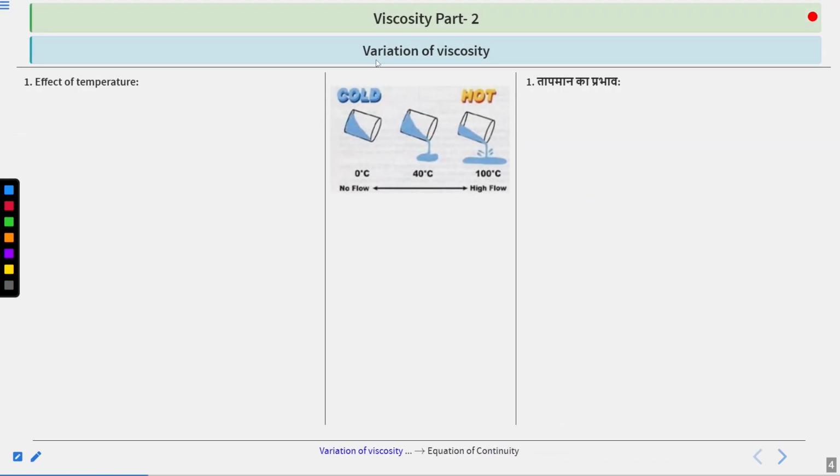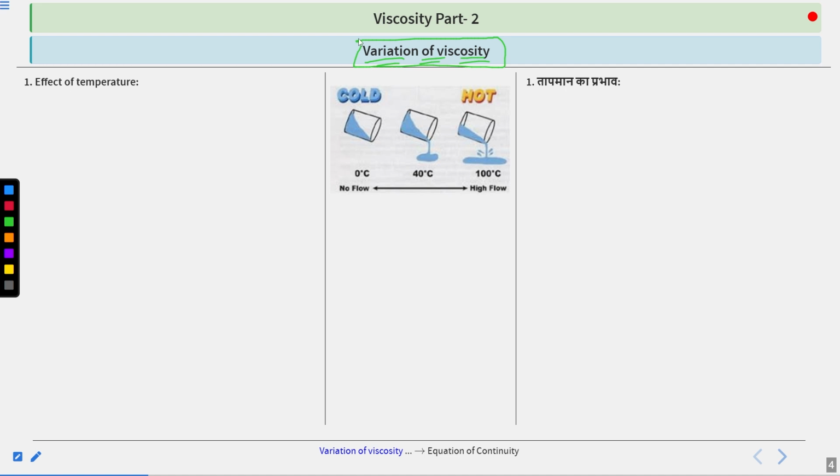Now let's begin with the variation of viscosity. So if we just revise what we have learned in the viscosity, we could say the viscosity is actually a property of fluid. And when we say fluid, we are not only talking about the liquid, but we are taking the liquid and gases in consideration while we are talking about fluid as per the science. Okay. So basically, viscosity is the property of fluid by virtue of which it has the internal resistance, or you can say friction, to oppose the relative motion between the different layers.